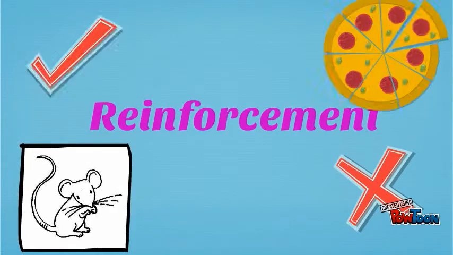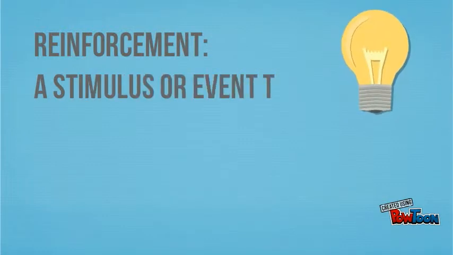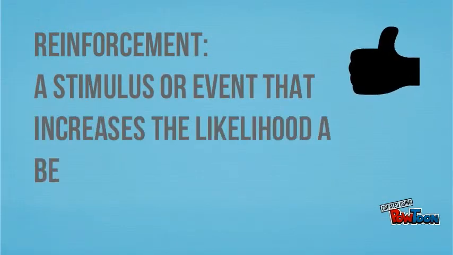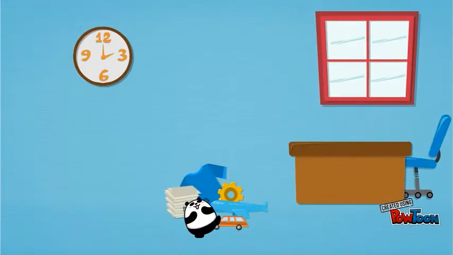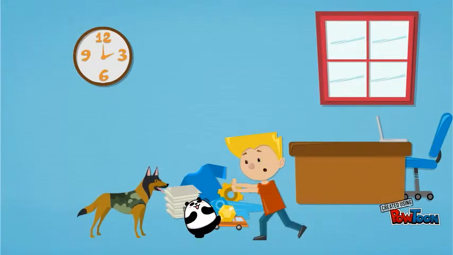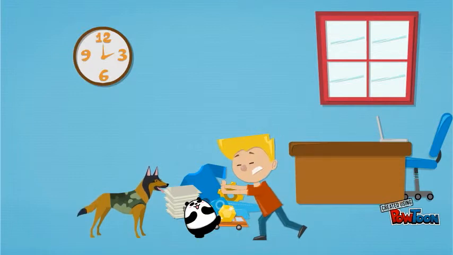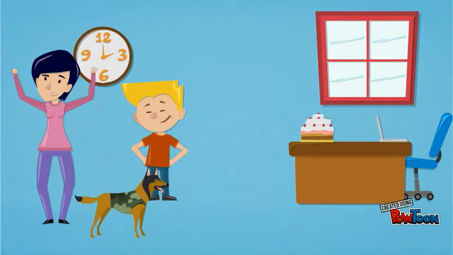In this video, we will be discussing reinforcement. Reinforcement is a stimulus or event that increases the likelihood a behavior will be repeated. For example, Johnny needs to clean his room. His mother knows he loves cake and offers the incentive that if Johnny cleans his room, he will receive a piece of cake. Johnny will continually clean his room after that, since he knows that every time he does, he will receive cake.